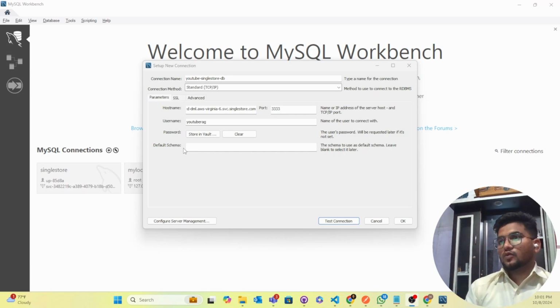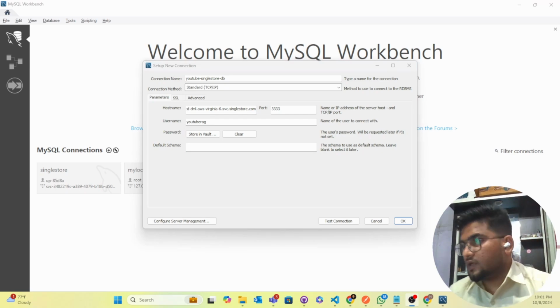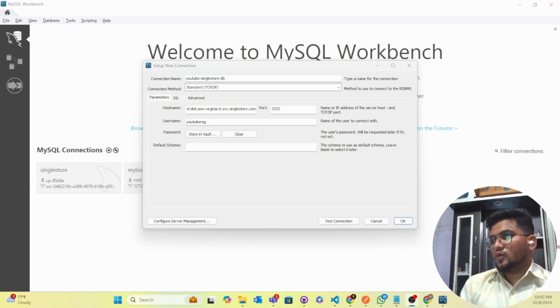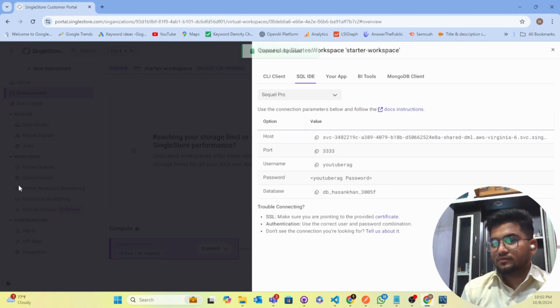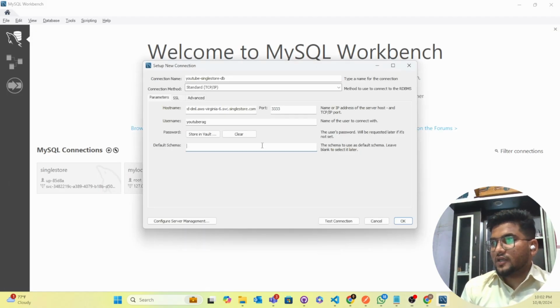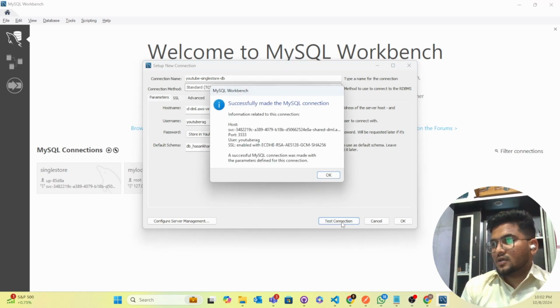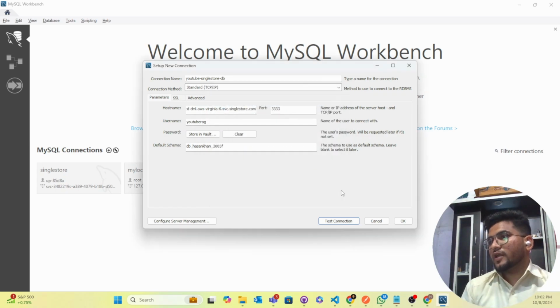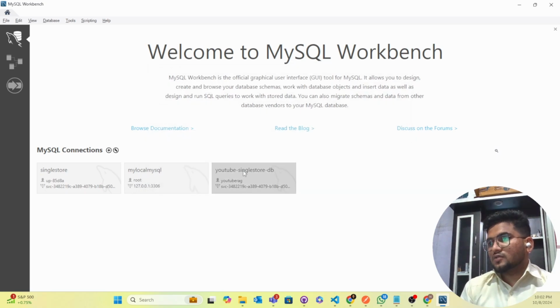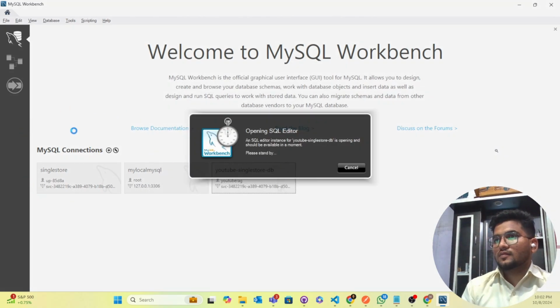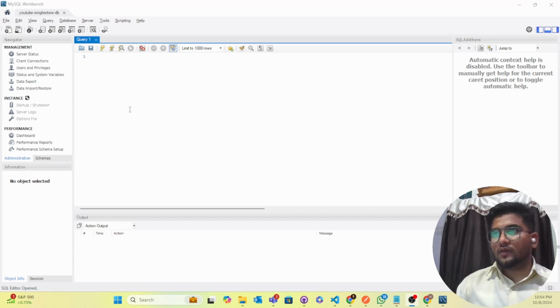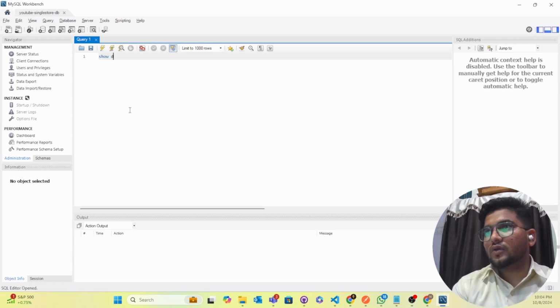So guys, here we need to give the default schema name. So I will go to that host, and from here I will copy the database name and paste it here. Now I will click on test connection. Congratulations guys, your SingleStore MySQL database has been successfully connected. Click on OK and then OK. Click on this. Now I will execute the command show databases.